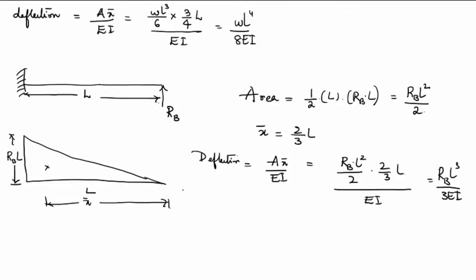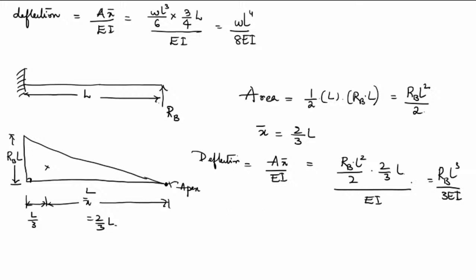Venkatesh, if you are approaching from the apex, this is called the apex. If you are approaching from the apex, your X bar is going to be 2/3 of L. And if you are approaching from the right angle edge, it is 1/3 of the length. Please remember this, Venkatesh.